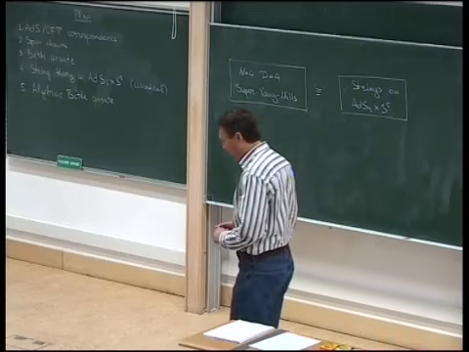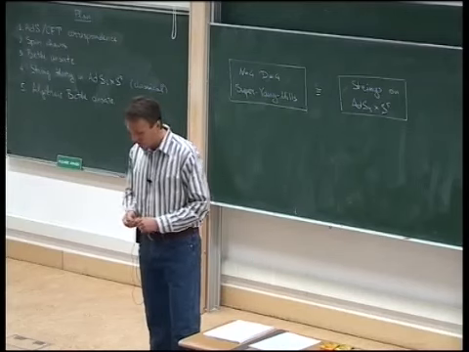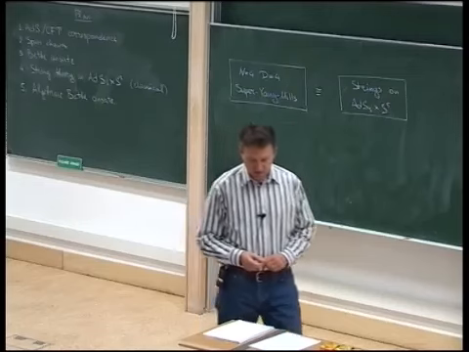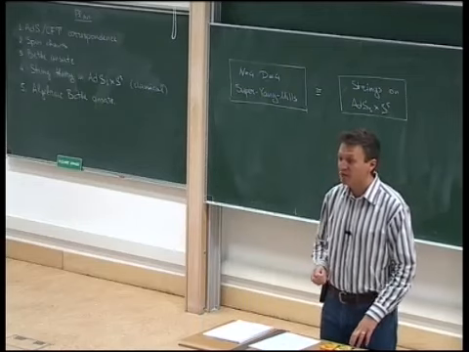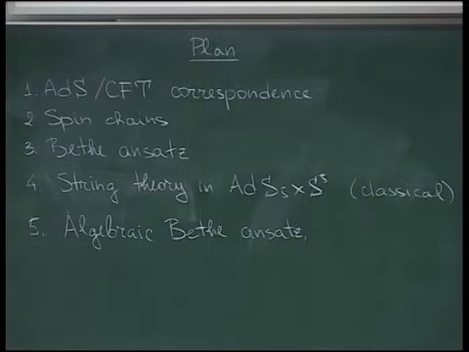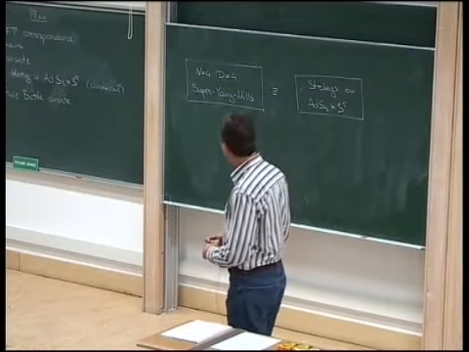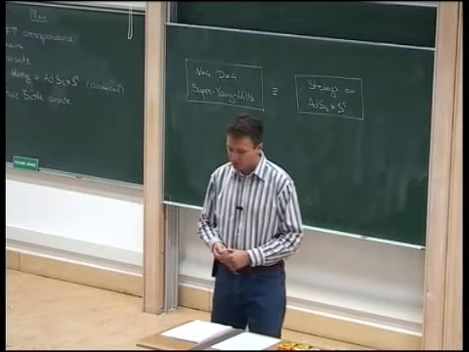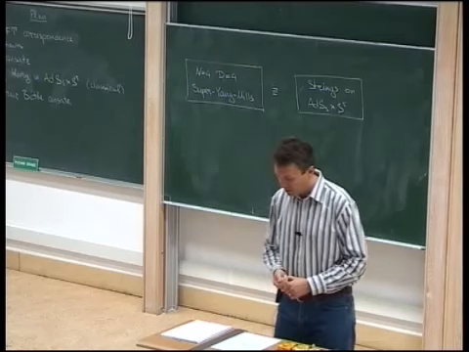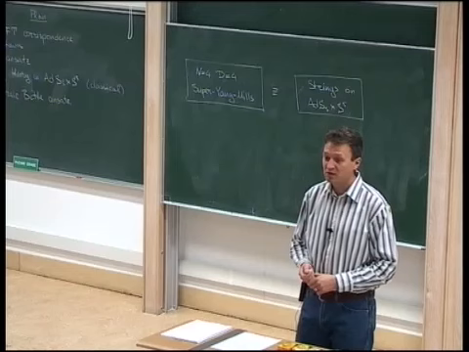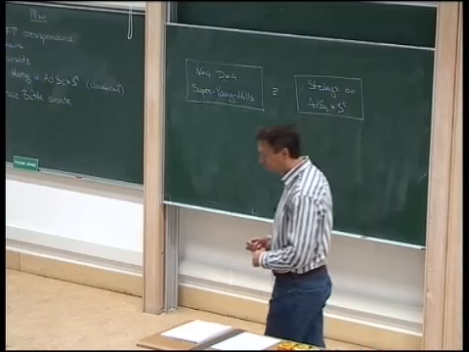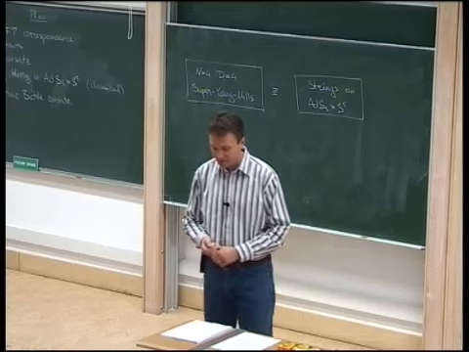This hidden symmetry is called integrability, and on the string side, it's basically a manifest symmetry of the Lagrangian, whereas in N=4 super Yang-Mills, it's a hidden symmetry. And one has to really keep only planar diagrams to see it. So part of my lectures will be to derive how this symmetry, or how integrability, arises in this particular quantum field theory in the large N limit.